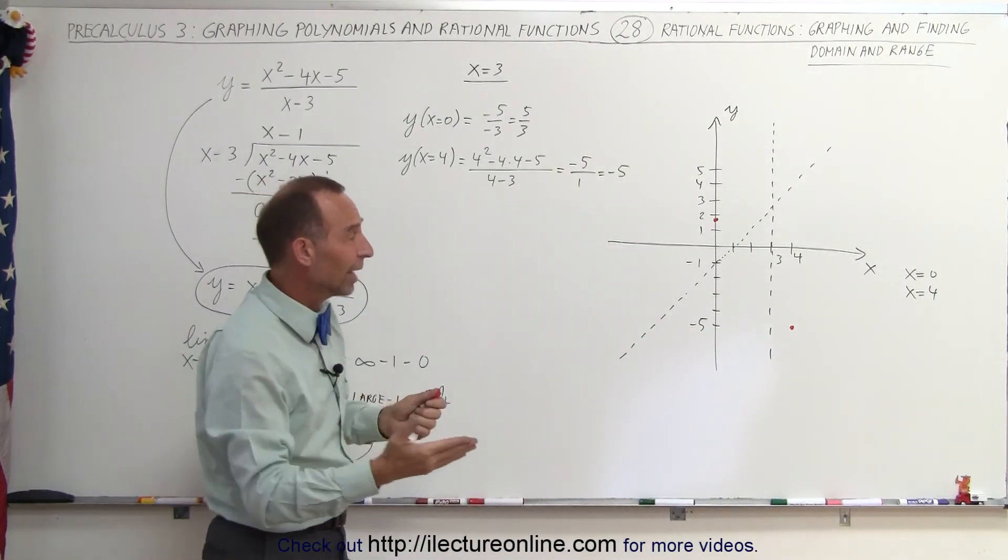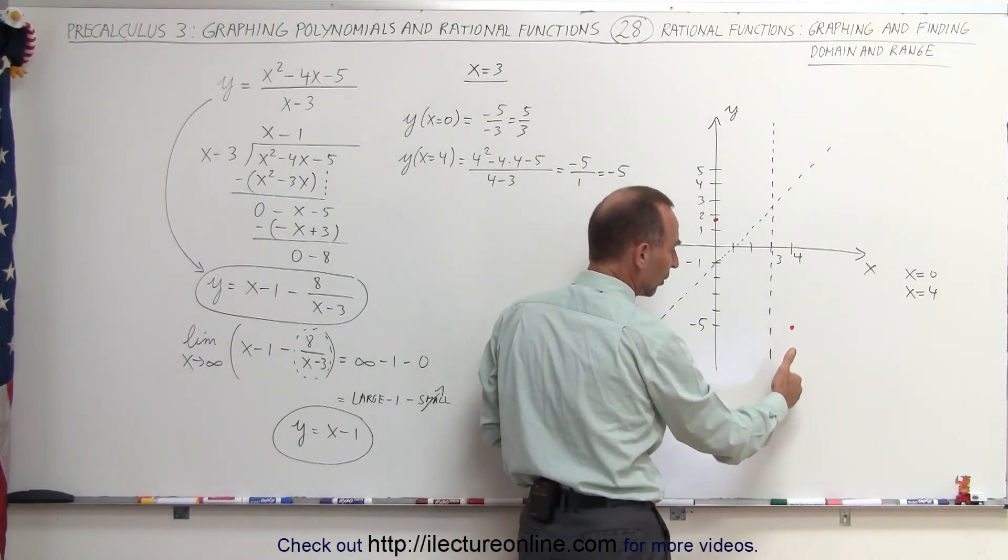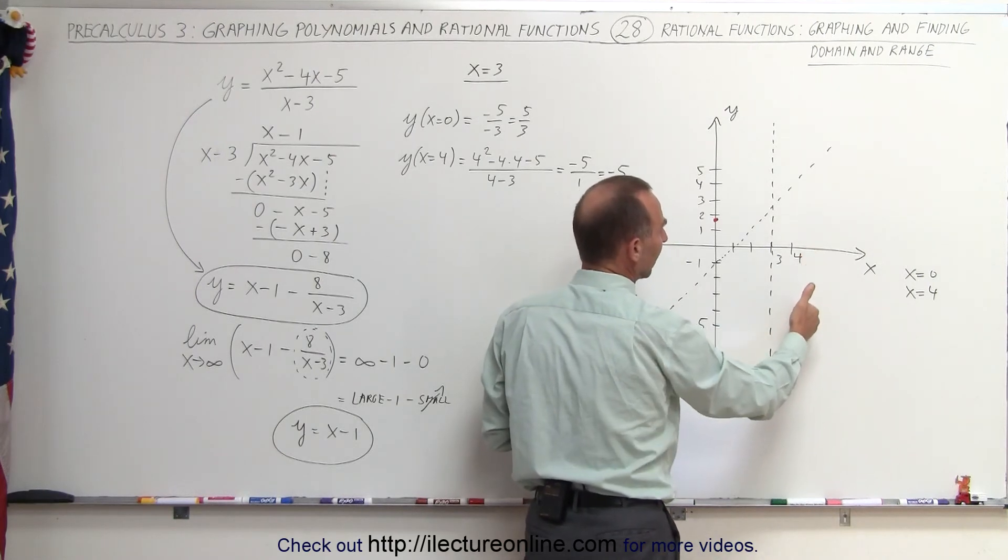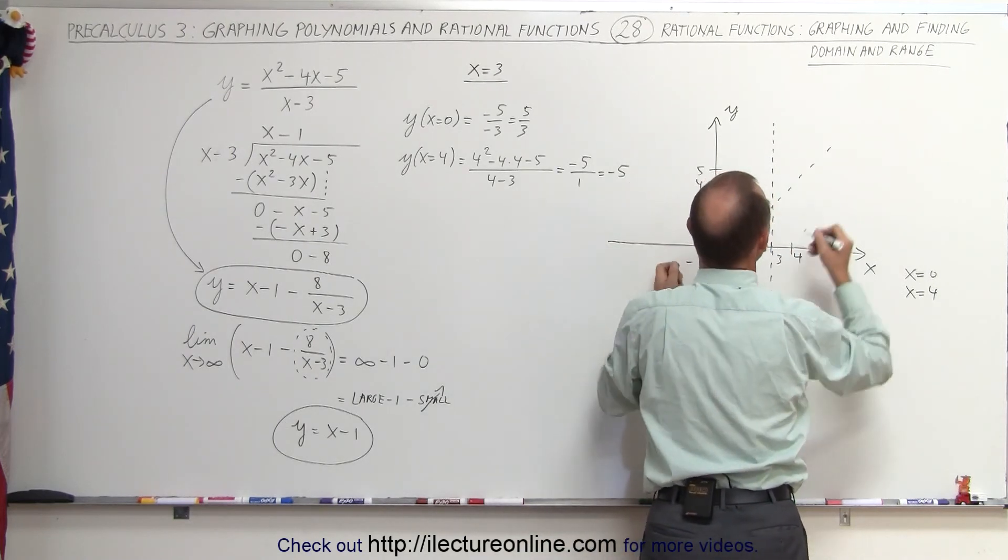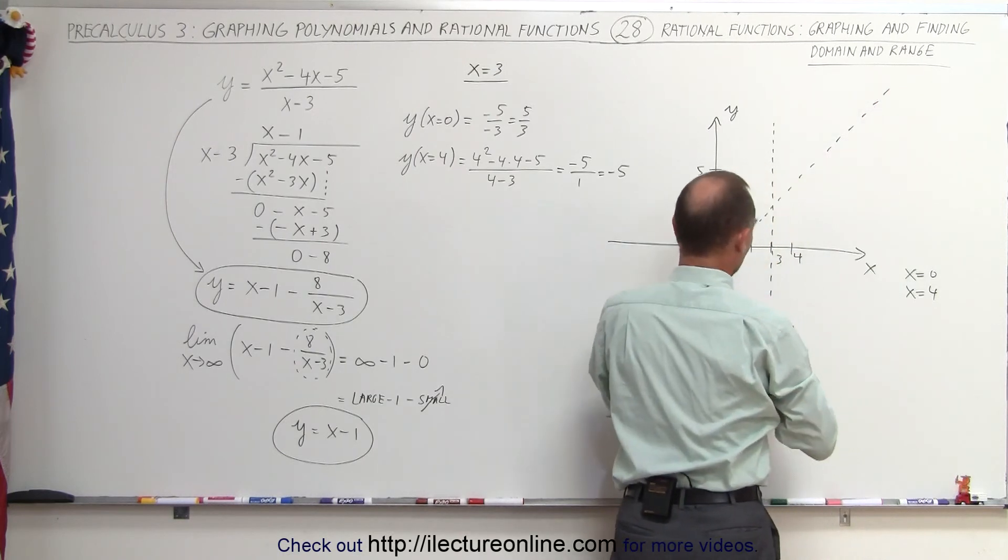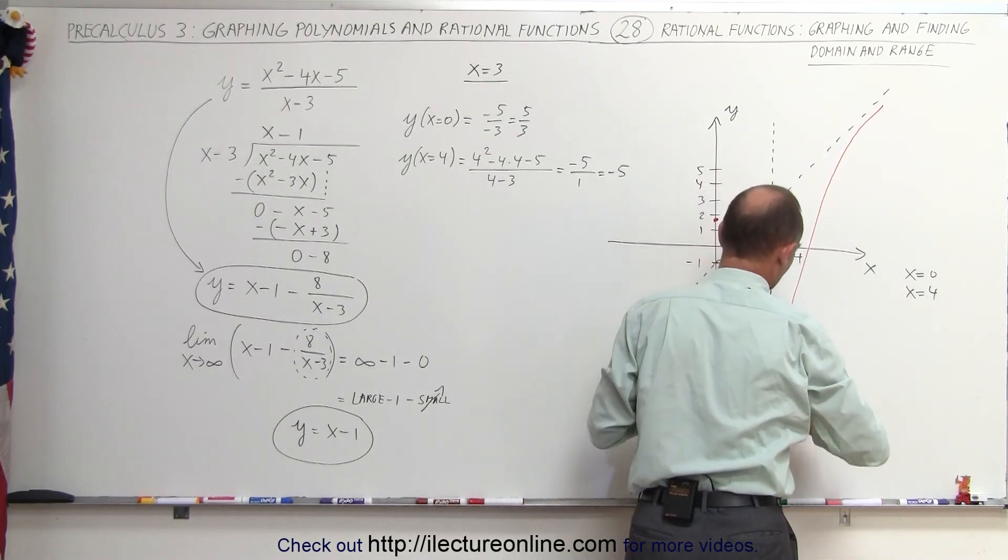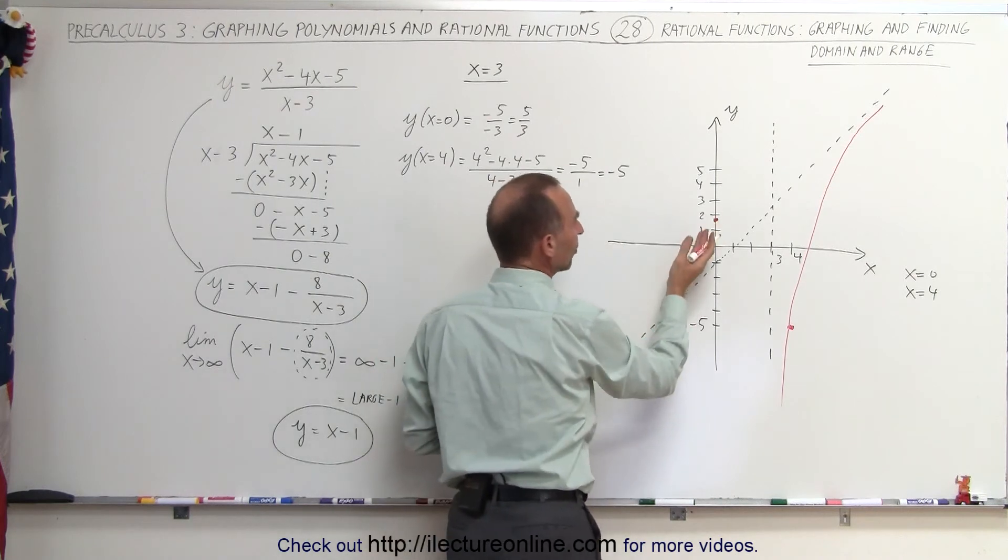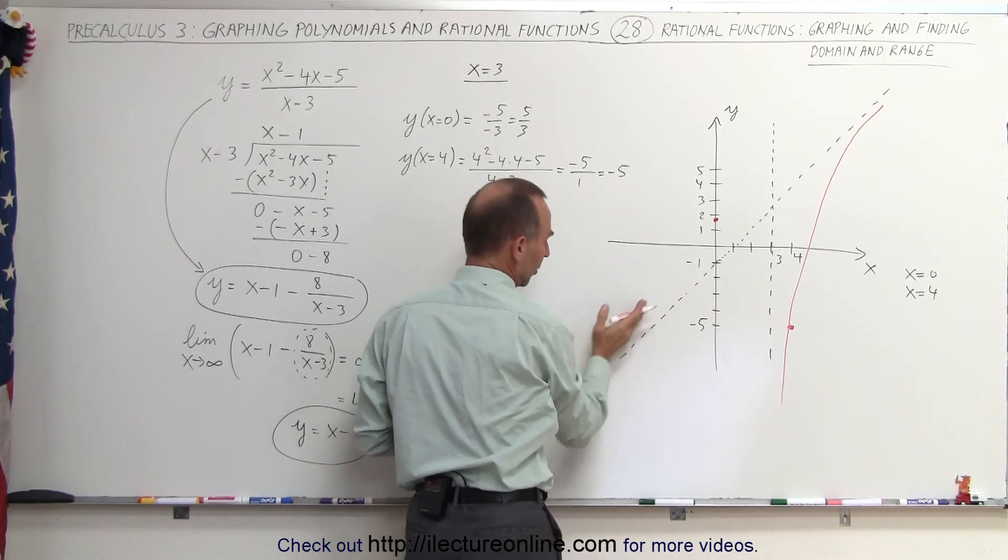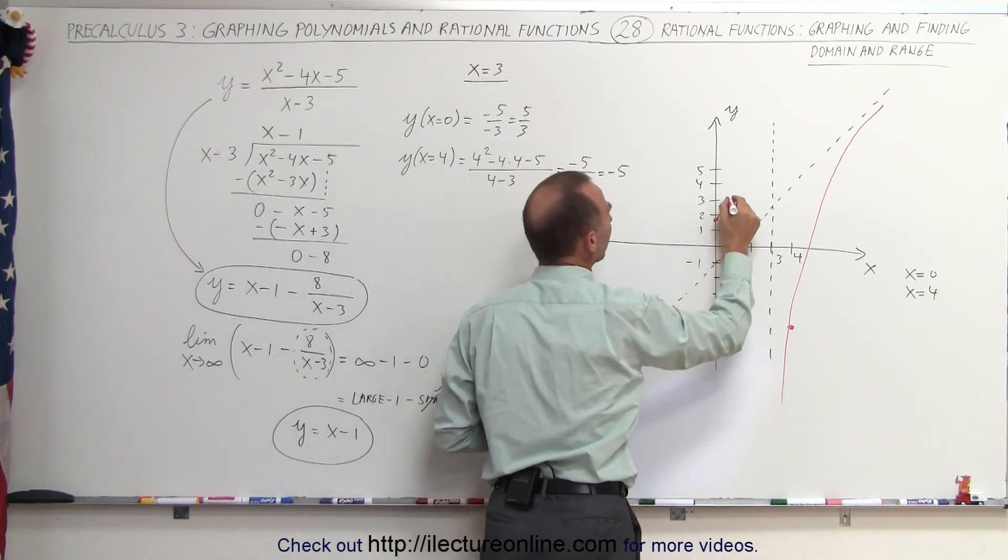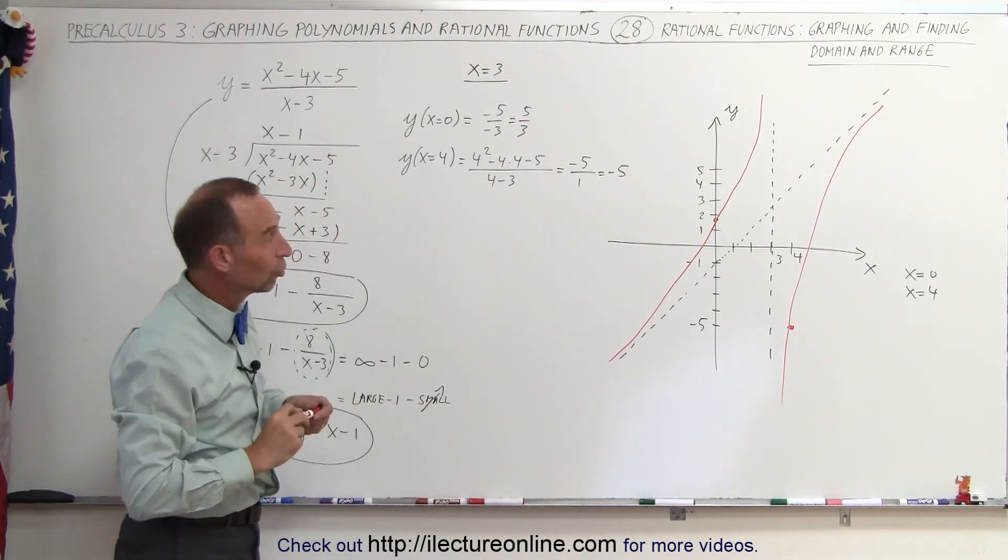What does the graph look like? I know that I cannot cross this asymptote right here, so when it becomes smaller and smaller, I will approach this asymptote. When I come up here and x becomes larger and larger, we will approach this slanted asymptote. On the right side, my graph will go to that point right there. On the left side, as I go up, we'll approach the vertical asymptote. When we come down, it becomes a large negative number and we'll approach the asymptote over here. So that's what that function should look like.